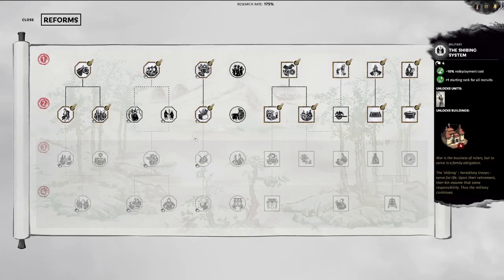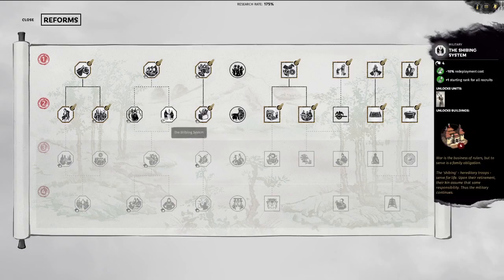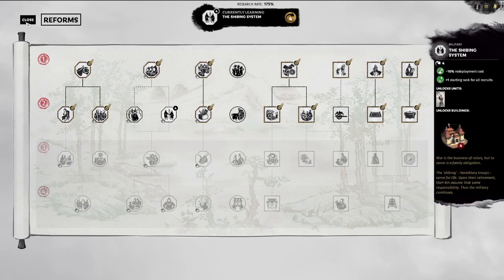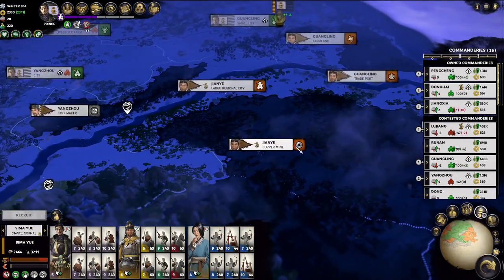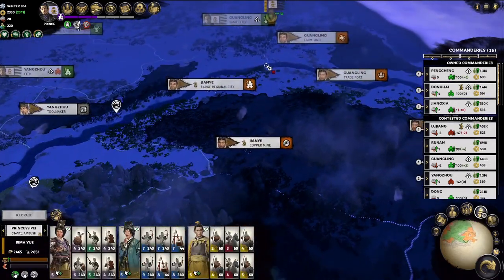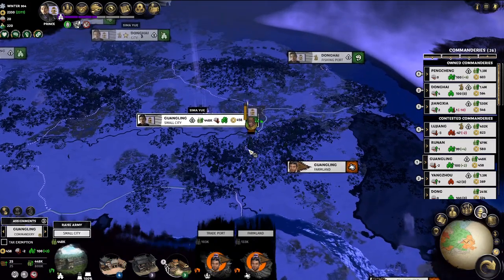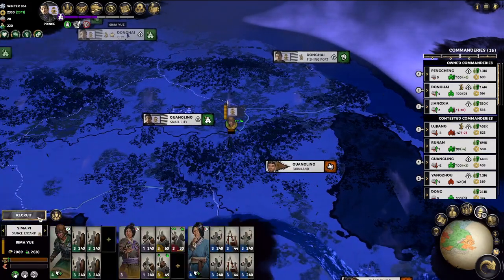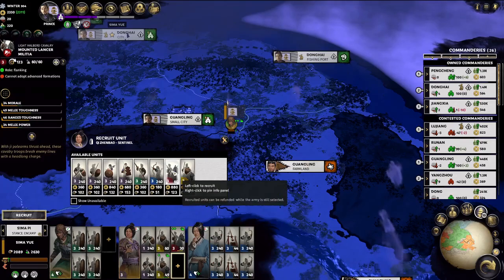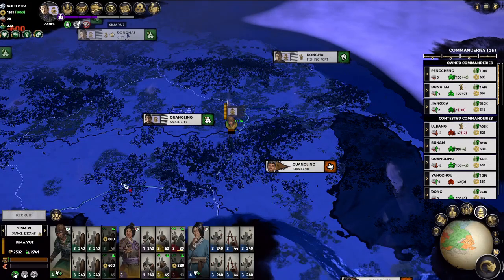We can also do a reform. Let's do a redeployment cost. We may shuffle some people around. So does that mean that I am at war with you now? I think it does. So what that means, let's get you selected here. Means we need to flesh this out. So you are up, and boom.